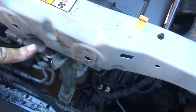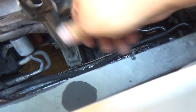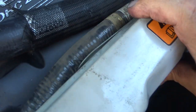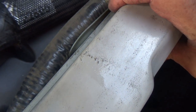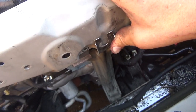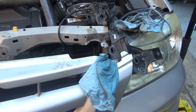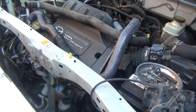Anyway, make sure that you block this out of the way. You do not have to take that lower bolt off to remove this completely, but I would recommend putting it completely out of the way, because you don't want to snag the radiator on it. And what I've been doing is, you can see how it kind of pushes the back piece in front of the radiator support. I've just been sticking my pliers in between that gap, and it holds it right up out of the way, because you don't want to snag your radiator on it and damage your radiator. Anyway, until the radiator's ready to go in, camera's going off.